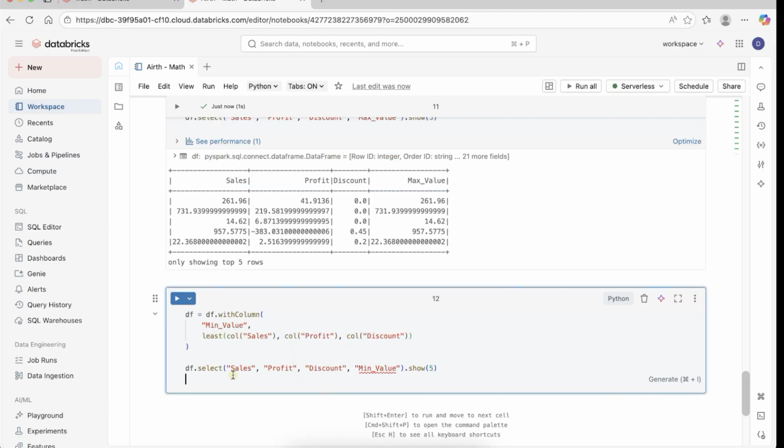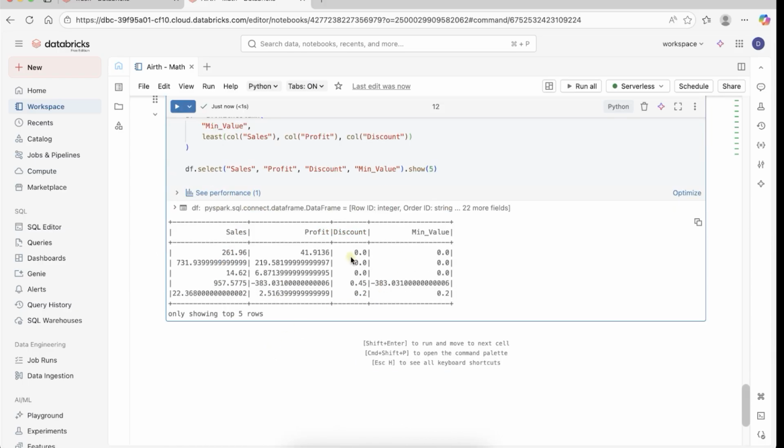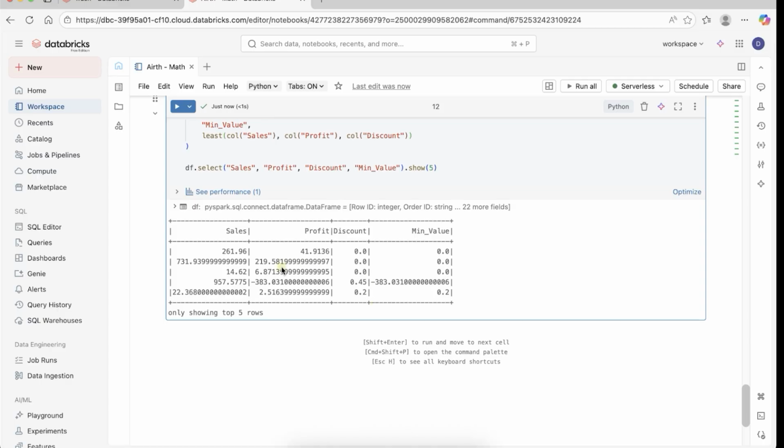This also returns the minimum value among these columns. Let's say min_value, and we use sales, profit and discount. Let me quickly preview this, and you can see this is the minimum among sales, profit and discount. This is a very important function to find the minimum and maximum among the columns.